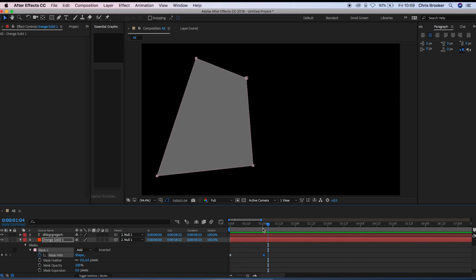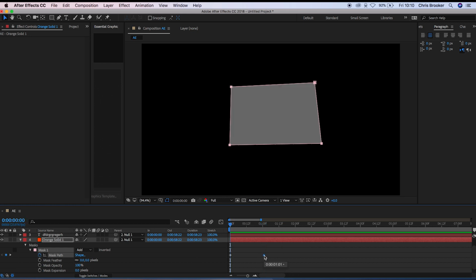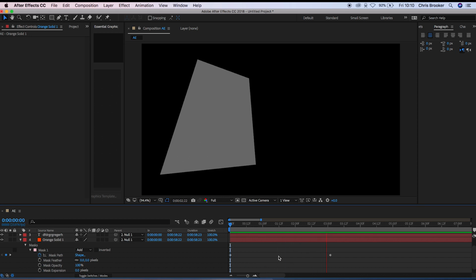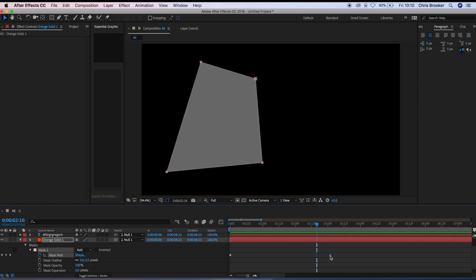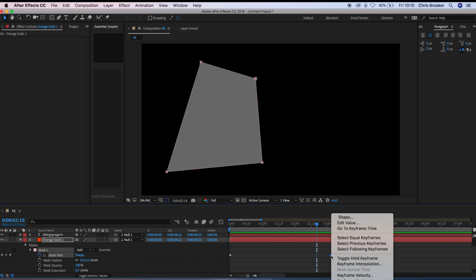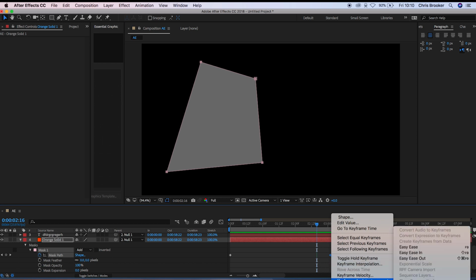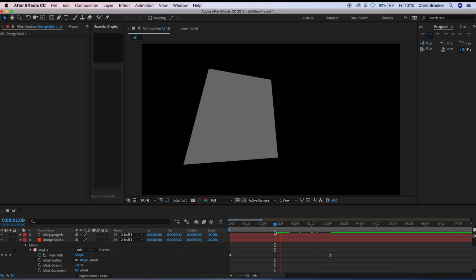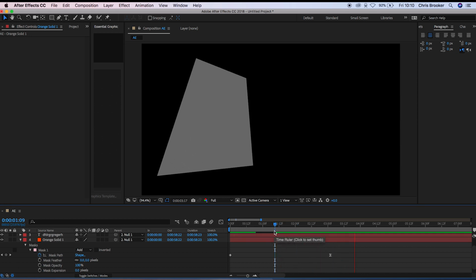Now if we scroll back to the very beginning, you'll notice that this animation has been created. The animation stops at the end here where there's this keyframe. So if I wanted to slow this down, again, I would just extend this keyframe across and that's going to create a slower animation. That does stop quite harshly on that keyframe there. So if you wanted to slowly end this animation, you can do so by double clicking this keyframe, going into keyframe assistant and pressing easy ease. Now that's just going to slowly transition into that end keyframe. So rather than harshly stopping, it's just going to slowly feather the brakes on rather than quickly slamming the brakes on.